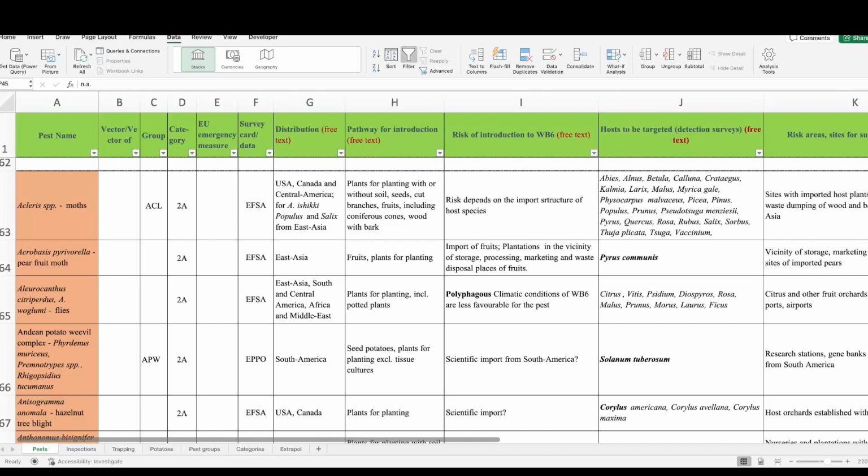The second part of the table lists over 300 pests which are either subject to EU requirements or are on the EPPO alert list.